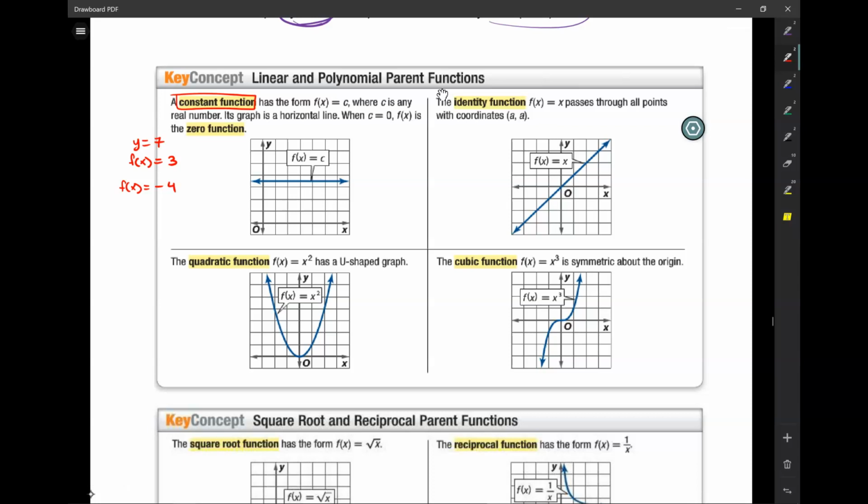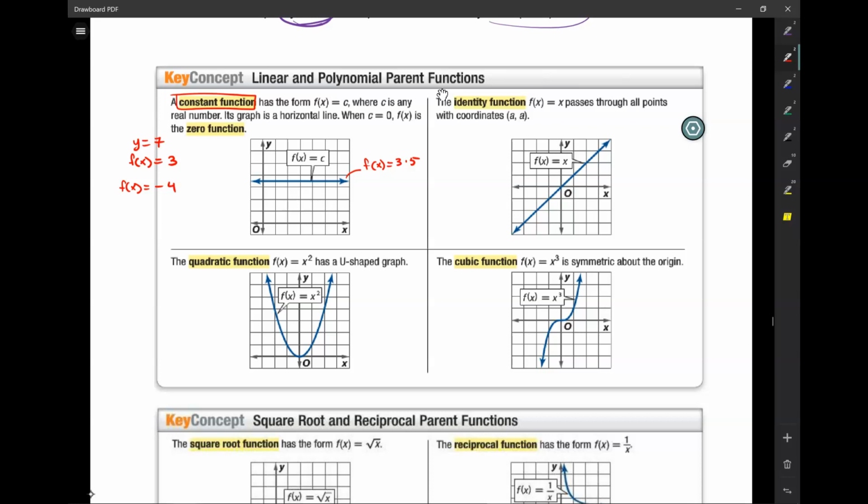That's a constant function. What could be a possible function for the one that's graphed over there for you? F of x equals what? Like 3.5, right? F of x equals 3.5. So basically, why is it a constant function? Because if I move from one x to the other, how does the y value change? It doesn't. It remains what? Constant. Hence the constant function.